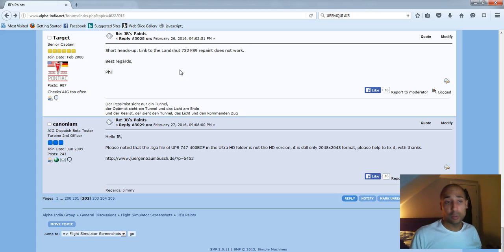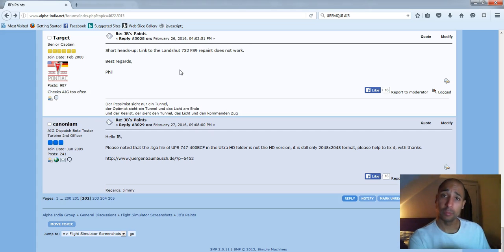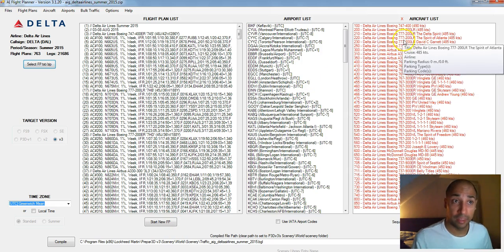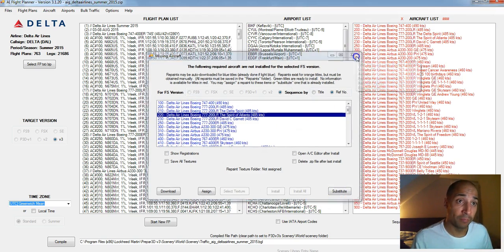Yeah, like I said, it will take time, so don't expect to have a complete operating AI traffic set up within an hour. It will take time, it really will. Not all paints are available, you can't get paints for everything. In time, things will be released. If they're red when you upload a flight plan into AIFP, if they're not green or blue and they remain red even when you go into them and they still remain red in this section here, then that just means that there isn't a paint available and you'll have to substitute that particular aircraft for another. That's all that means.